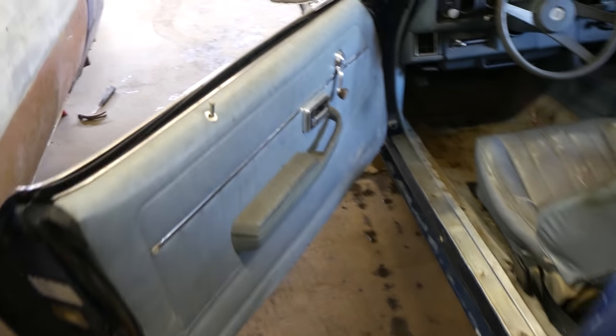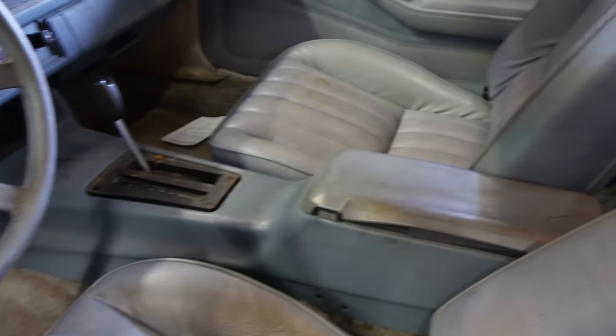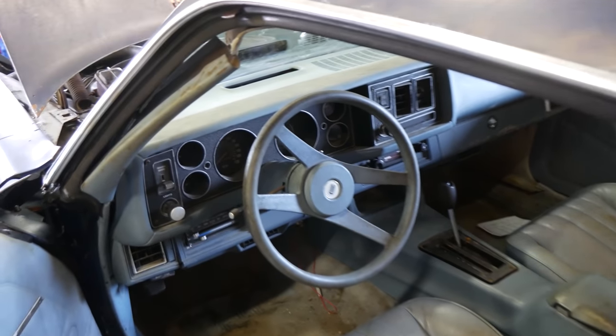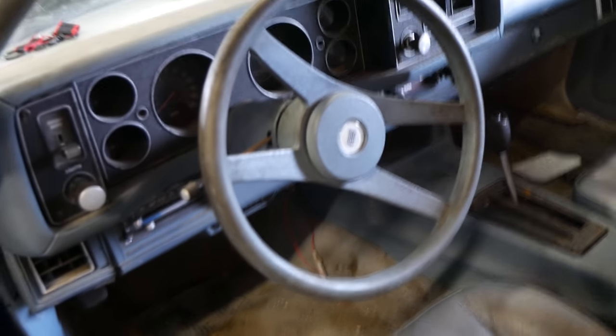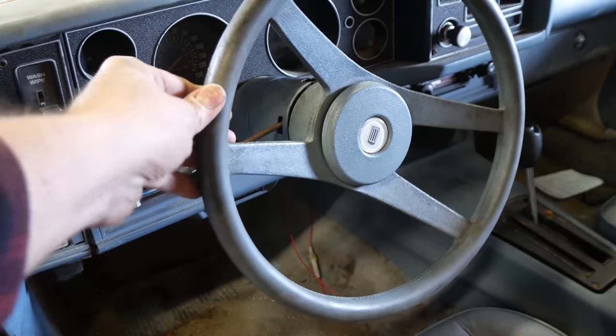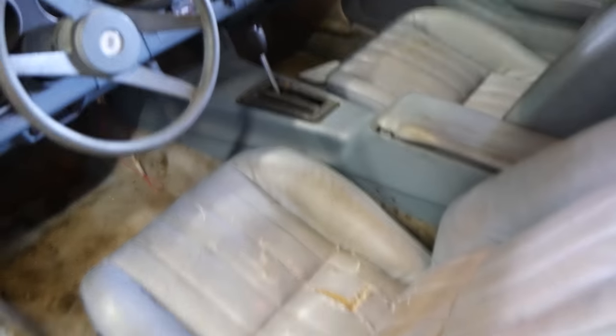the interior here, she needs some help. I mean, it's just, it's not good. It smells like inside of a gerbil cage and Ritz crackers. It's just, it's not nice. But I think these door panels, we can save on these. The dash and everything's okay. Steering wheel has got to go through the dishwasher about 17 times. It's got that sticky, there's some sort of science that comes out of these, and it's not pleasant. Center console, we'll keep that.